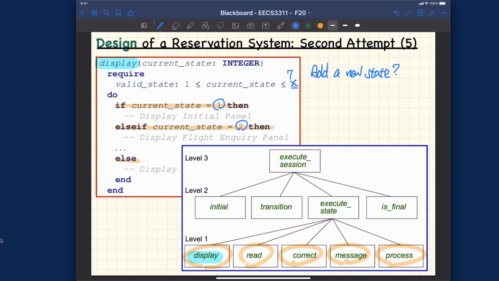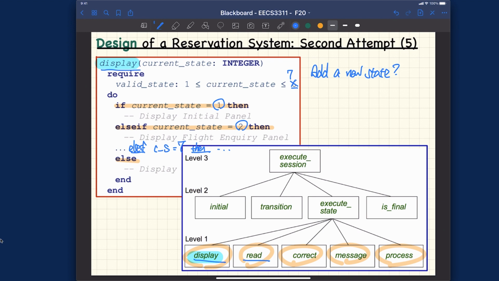Well, in that case, what you should do is introduce another else if over here. You might say else if the current state is equal to 7, and then you're going to do something over here. But is that the only place you have to change? Well, not really, because this is only for the display. And at the same level, you got other routines.